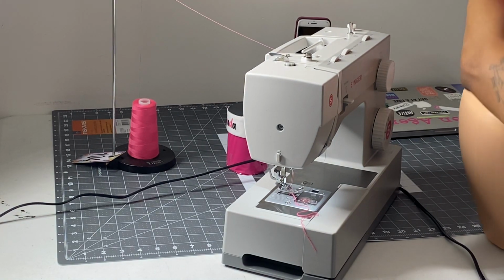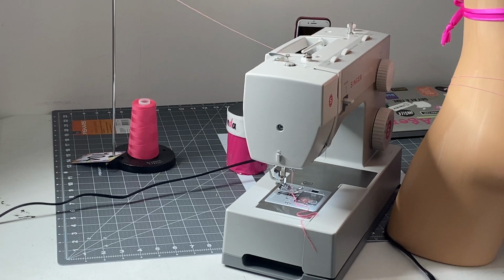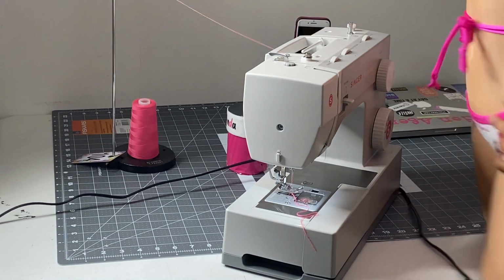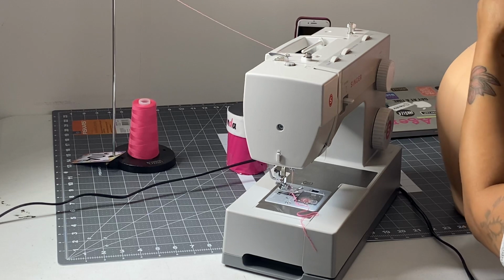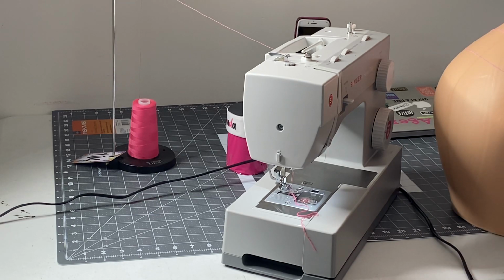I think crisscross looks sexier, if you ask me. It's just my preference. You can do it any way you want. It doesn't have to crisscross like that. But if it does, there you have it. Use small scissors.